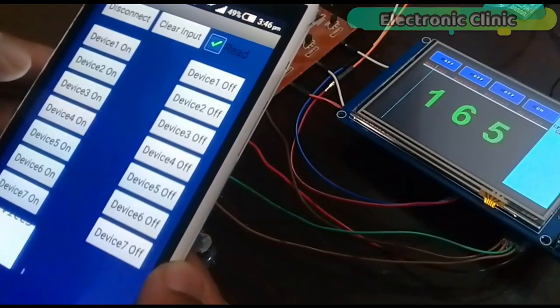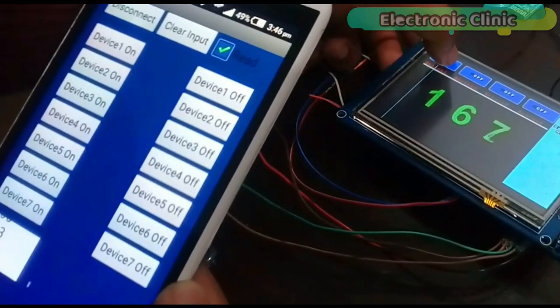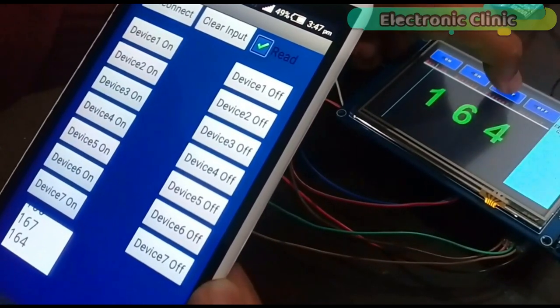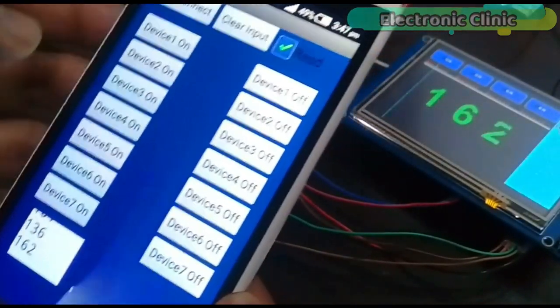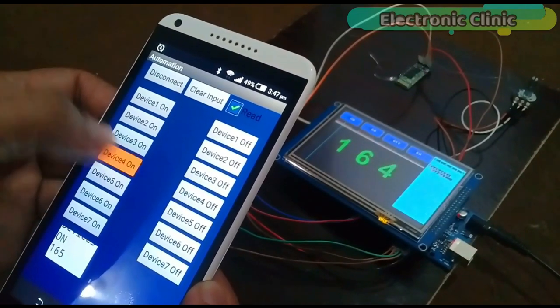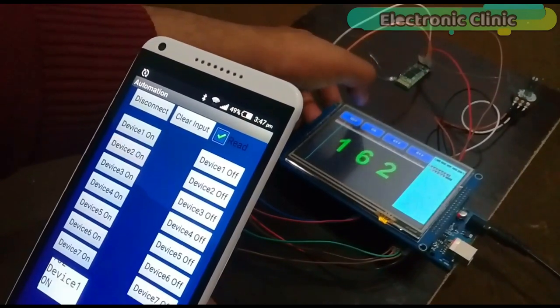In today's episode, you will learn how to control a 5-inch TFT HMI touchscreen wirelessly using HC05 or HC06 Bluetooth module and an Android cell phone. This is a dual control system. The relays can be controlled using the HMI touchscreen and can also be controlled using your Android cell phone.